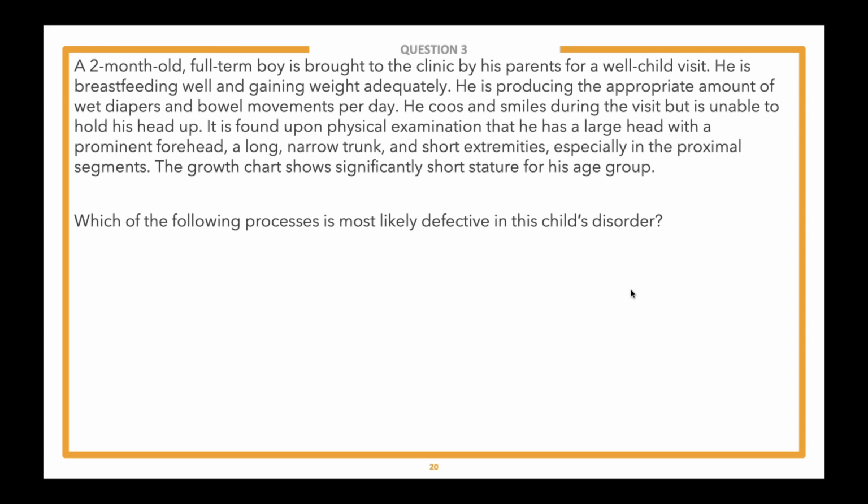Which of the following processes is most likely defective in this child's disorder? And if this question looks familiar to you veterans of our question labs, it should be, because we've done it before. So I want you to start thinking about the important clues in this vignette as I hand it off to Boris.